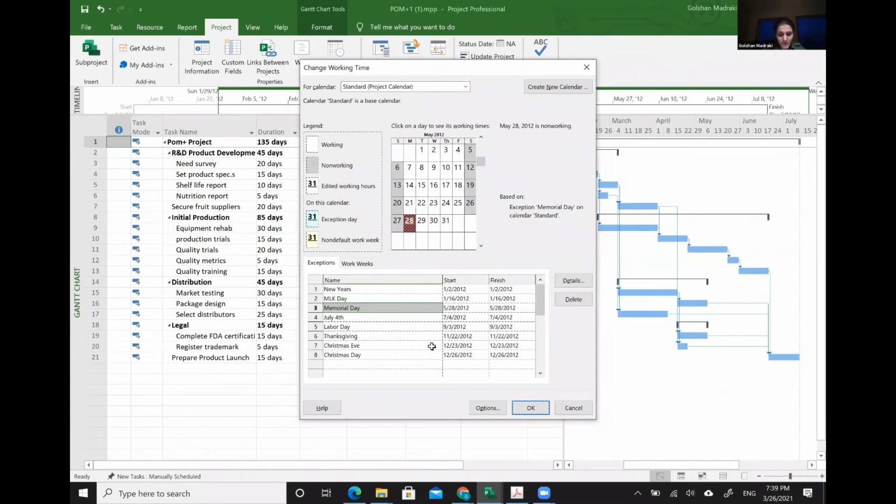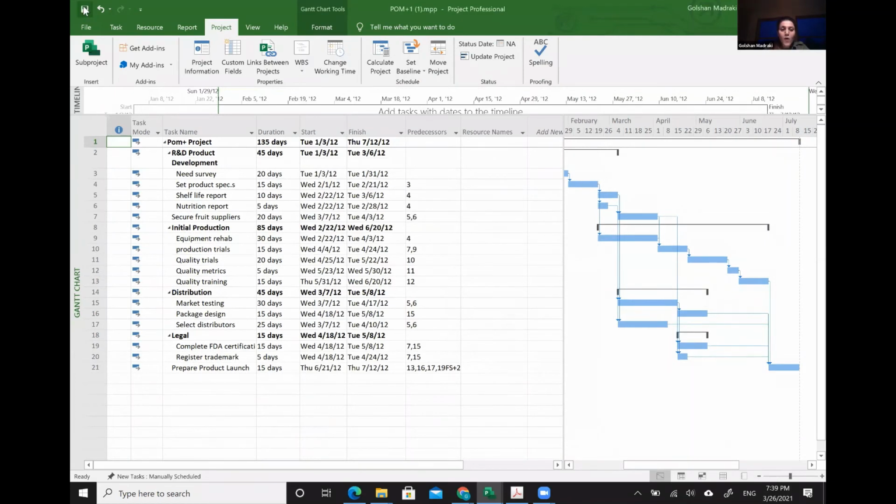Click on OK, and so on and so forth. So click on OK, and remember, always click on save. Keep the backup, because Microsoft Project, unfortunately, at least my version, sometimes crashes and it's bad news. So it's very nice to have a backup.